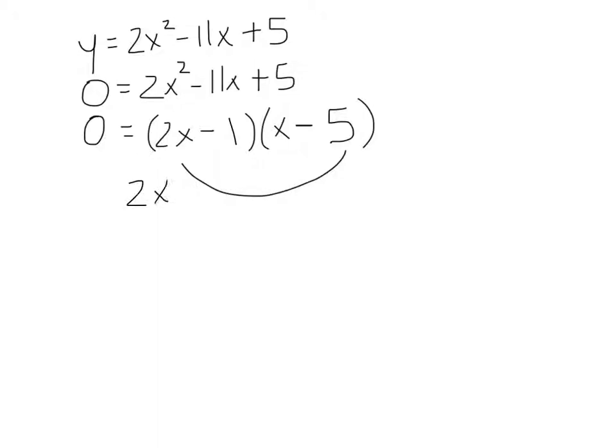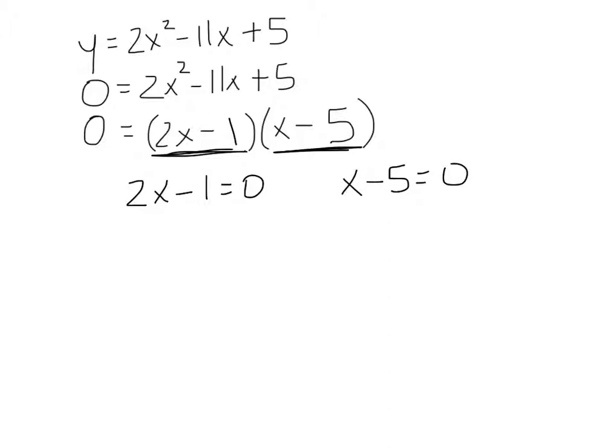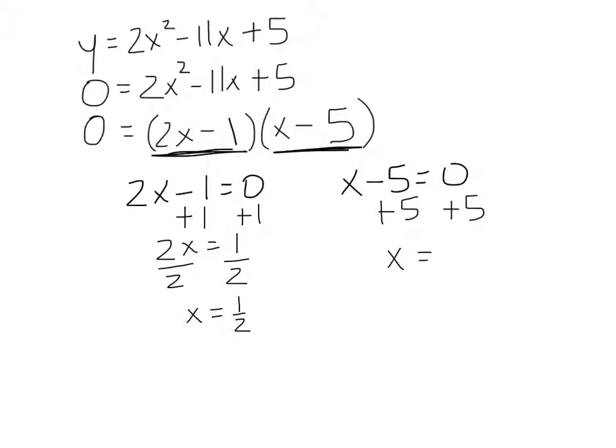And then we're going to take each factor and set it equal to 0. If you have two numbers that are multiplied together and you get the answer to be 0, one of those has to be 0. That's the zero product principle. So that's what we're using here to solve this. That's why we set each factor equal to 0 to see what would make that 0. So if we add 1 to both sides here, we'll have 2x is equal to 1. And then we can divide both sides by 2. So x could be a half, or if we solve this one, we can get x to be equal 5.